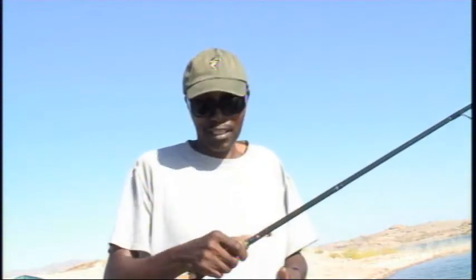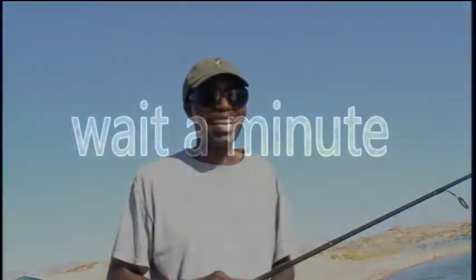As you can see, I'm on my favorite part of the lake, Echo Bay, which is Lake Mead, just on the other side of the marina. Now we're going to see if we can catch some fish today, either some bass or even some stripers. And as you can see, I'm using one of my favorite rods and reels — there's my spinning rod and my spinning reel. Now let's see what we can catch today.